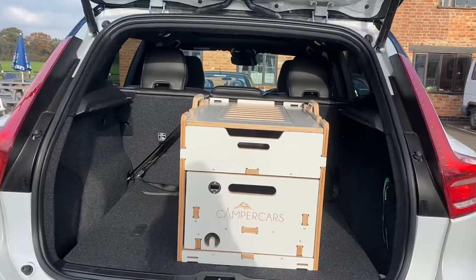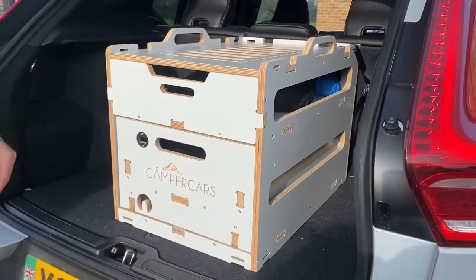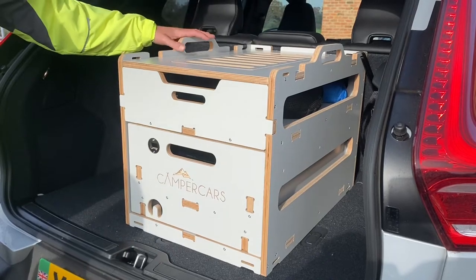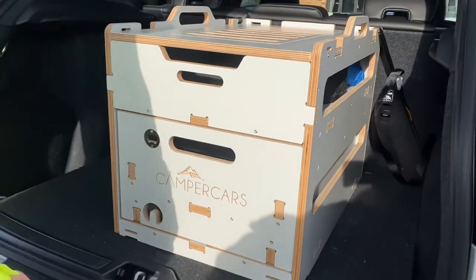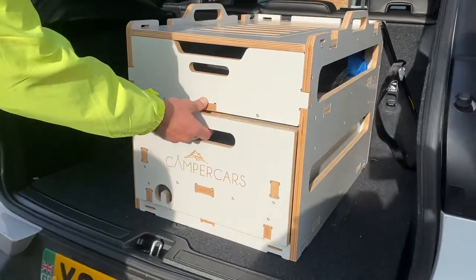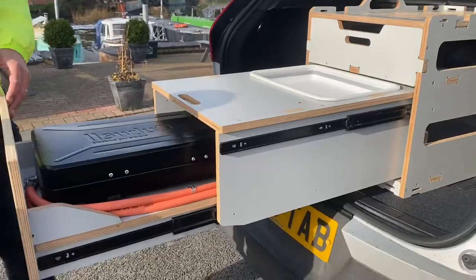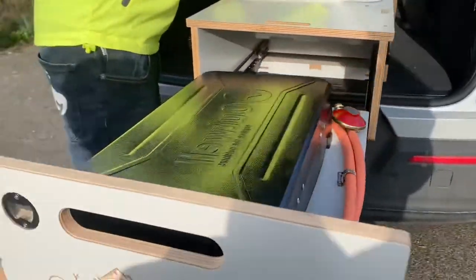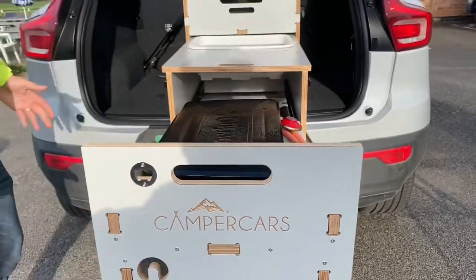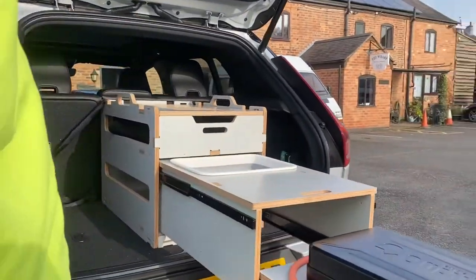So it fits very well. We have had to take the parcel shelf out, but not a huge problem, and in future versions of the CampCook we may be removing these handles. So it took about 10 minutes to take out of my car and put in here, and works absolutely amazing. So as always, fully working product, space down either side for whatever you want to take with you whilst camping.